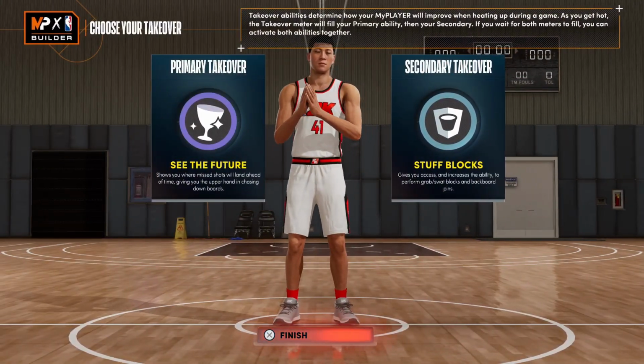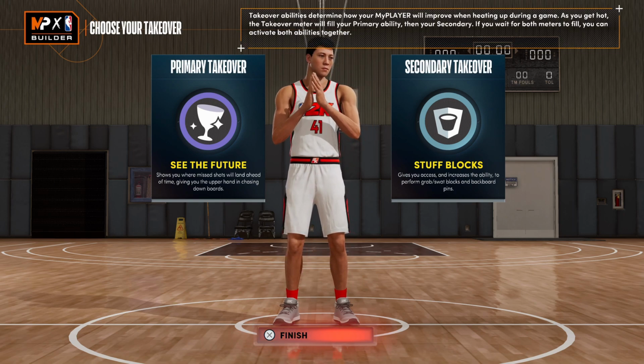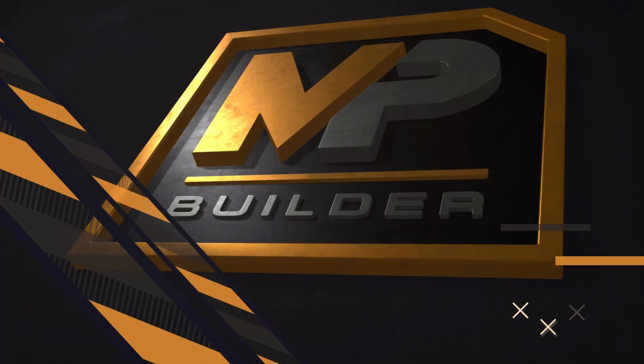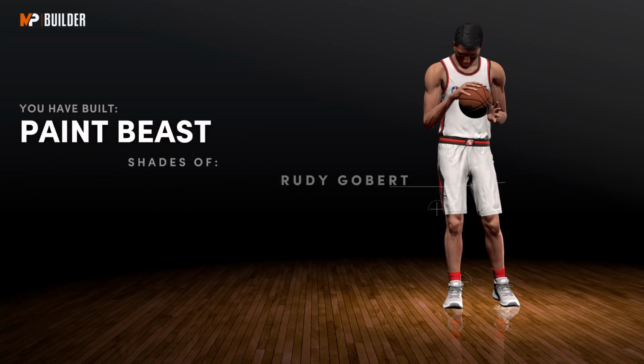For the first takeover, I went with See the Future, and then for the secondary takeover, I went with Stuff Blocks. These are definitely the best takeovers for this build, and of course, you can flip them if you want to. And as you guys can see, I built a Paint Beast, which definitely makes a ton of sense as a name.